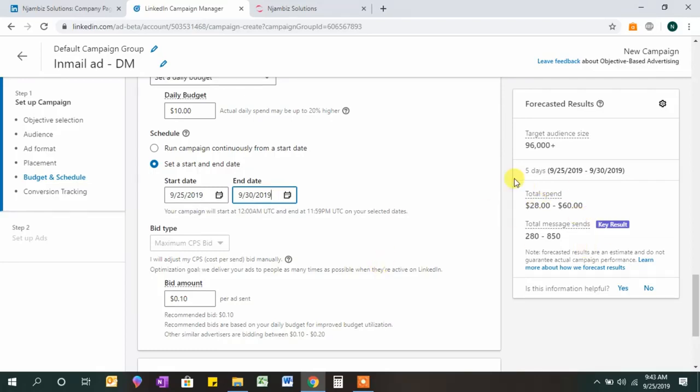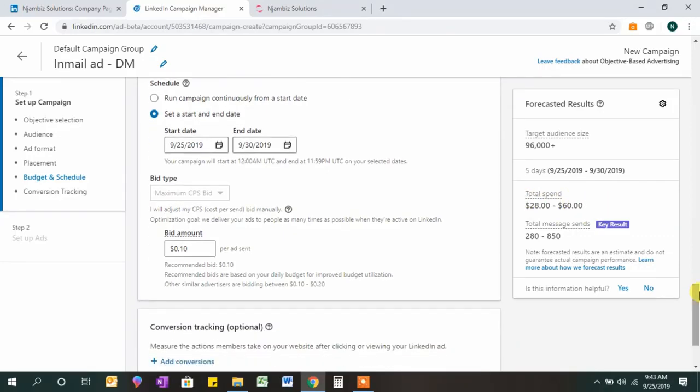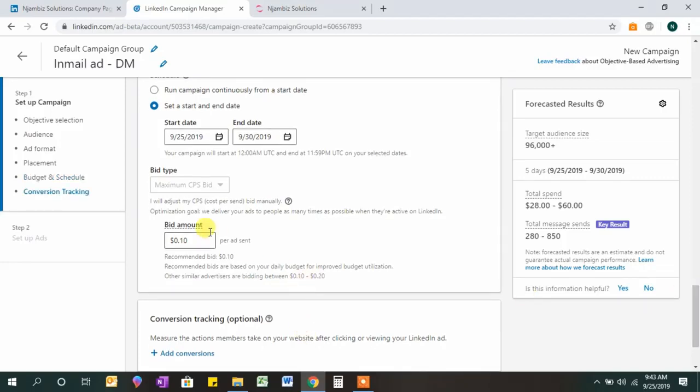It's giving me my total spend estimate so far, $28 to $60, depending on how many people it reaches. Then the recommended bid for this is 0.1 to 0.2. So I'm going to raise this a bit.